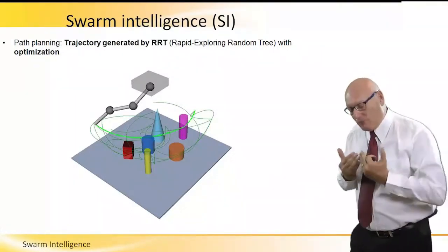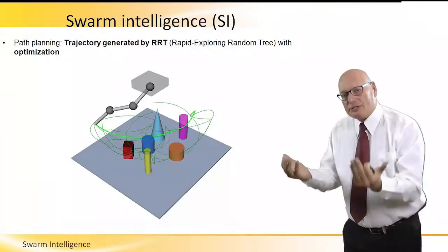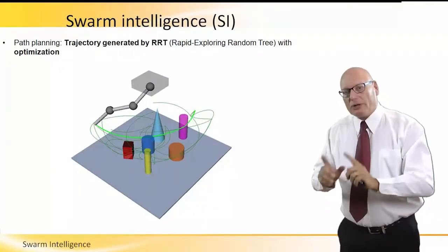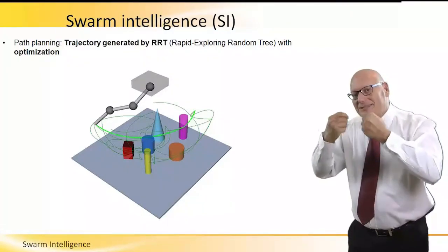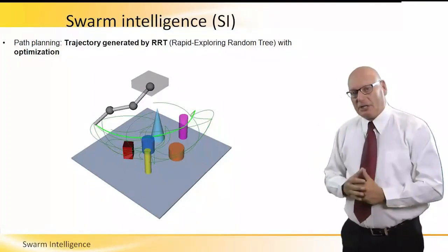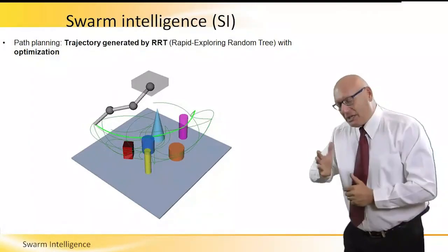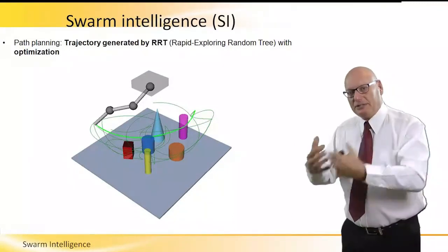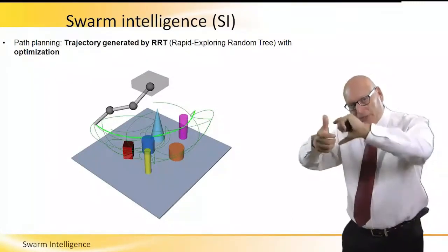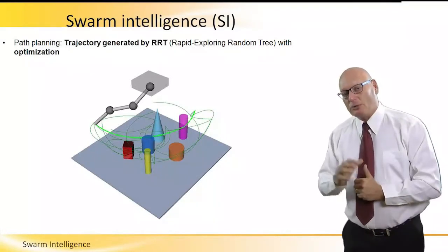If a human being enters the workspace of the robot while the robot is in operation, the robot has to understand that there is an obstacle and move itself in a precise path to avoid that obstacle while not hitting that human being. That's one of the applications of swarm robotics.